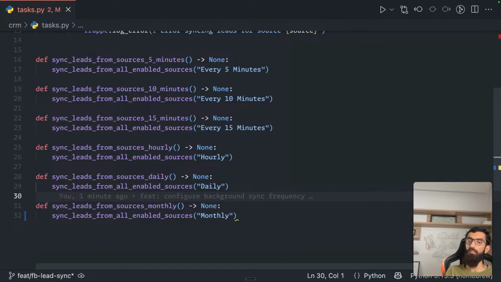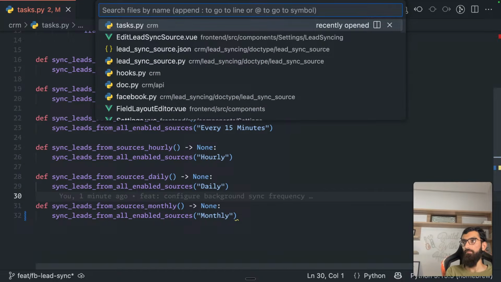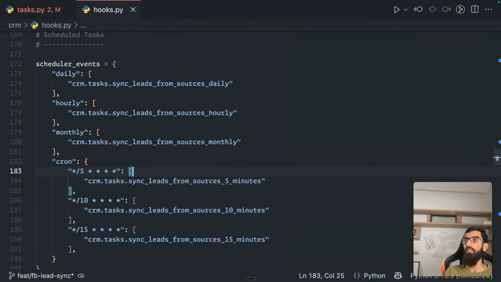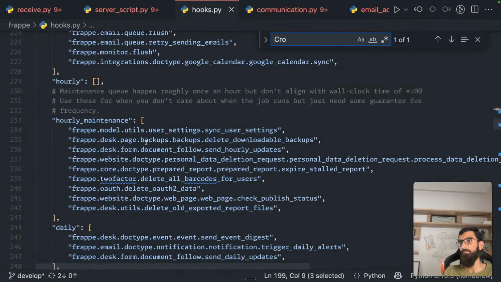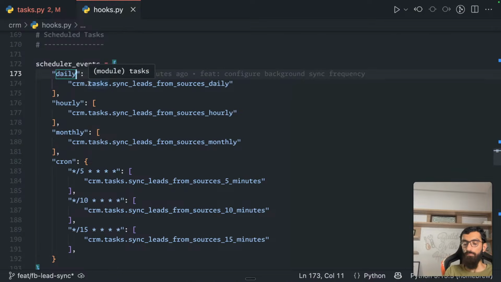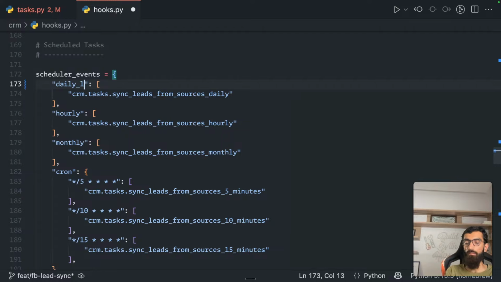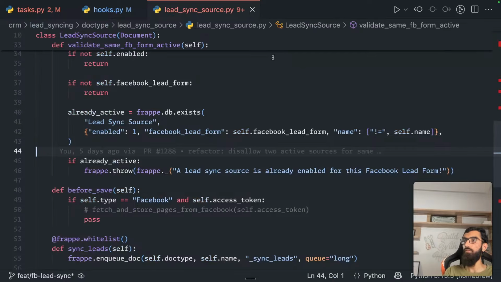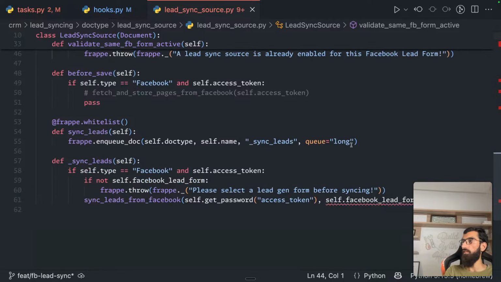And how do we configure long in a cron? Because for daily, hourly, what we can do is daily long, hourly long. I think there is some, yeah, dash long: daily long, hourly long, monthly long, and in schedule in queue long.